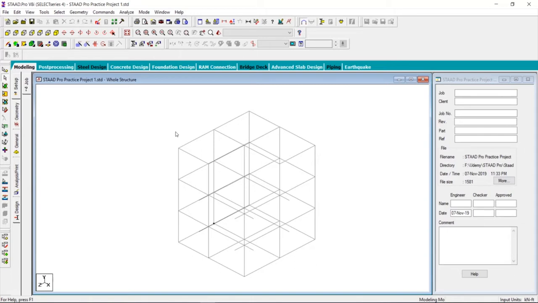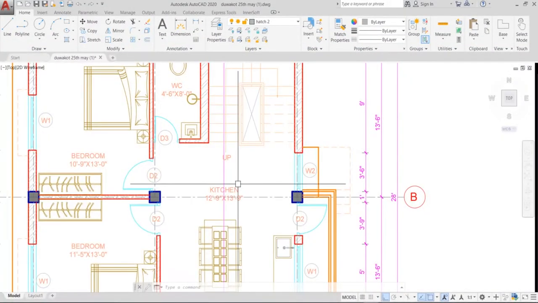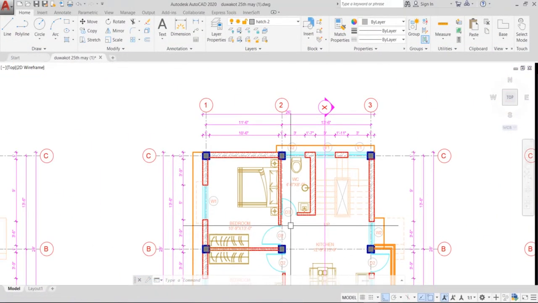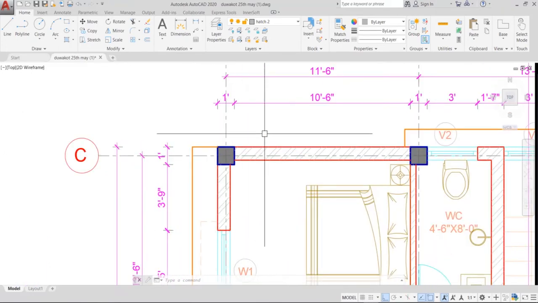So in that case you have to determine those sizes, and those sizes are determined using the preliminary design. In this section we will learn how to do the preliminary design of beam, column and the slab. When the architect prepares the architectural drawing, he or she will calculate the size of the columns and also the size of the beams using the preliminary design.